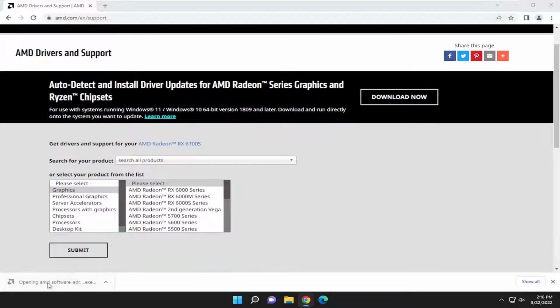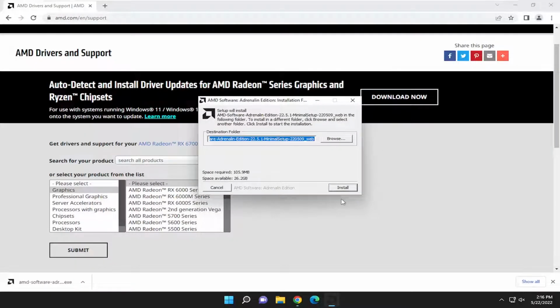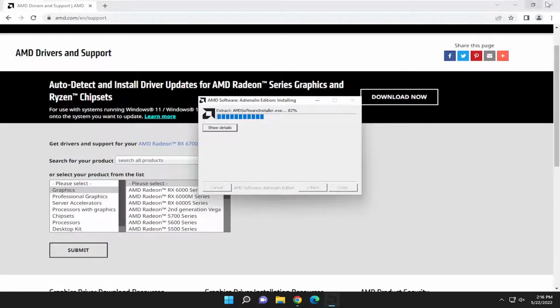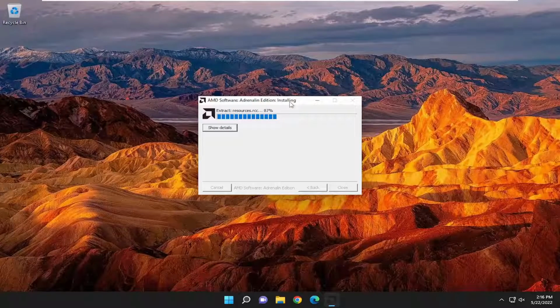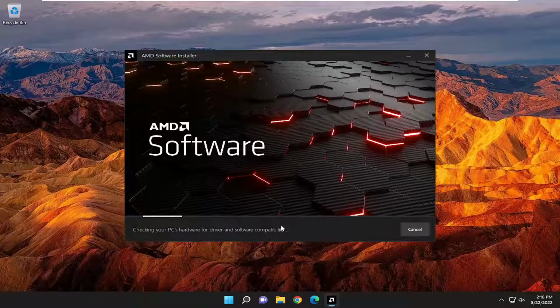And then go ahead and actually just run this utility instead of doing whatever you were doing before. Just go ahead and let it install and find applicable drivers for your AMD hardware. So you just would go ahead and let it install here and then just follow along with the on-screen prompts. So pretty straightforward process, guys.